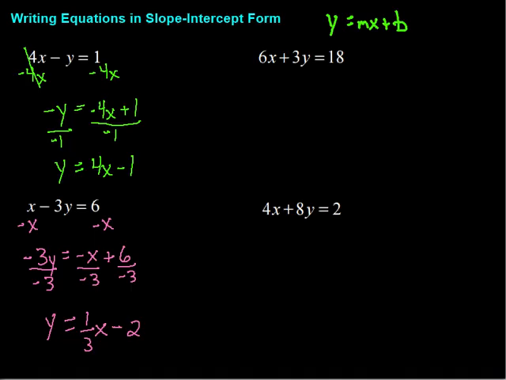Let's take a look at this one over here. In this case, we've got stuff going on with both the x and the y term. So in order to clean that up, we've got to work our way down so we just have the y left over. So we're going to start by getting rid of the x stuff. So minus 6x, minus 6x. And then we have what's left? 3y. So 3y equals, again I'm going to write this piece first. So minus 6x and then plus 18.